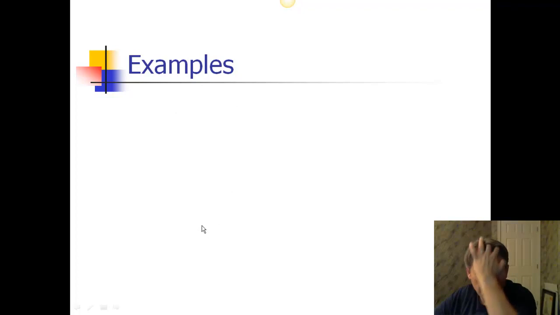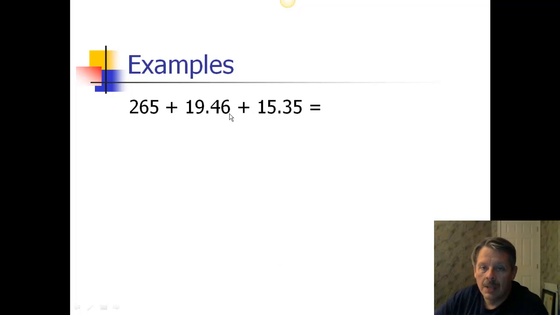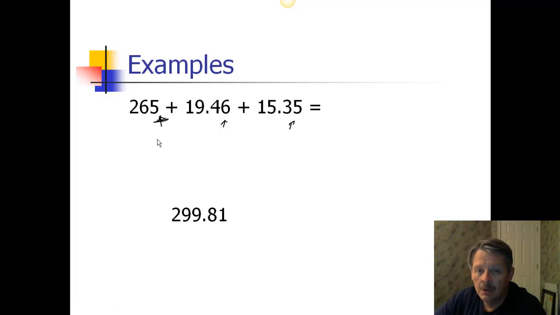Let's do another one. Again, here we have no digits after the decimal point. Here we have 2, and here we have 2. Our answer can have no digits after the decimal point. If that's the answer we come up with, we're going to have to round, and the 81 goes away. But we have to be very, very careful, because now all of a sudden we round the 9 up to a 0. Oh, that means we carry 1, and we round that 9 up to a 0. We round that up to a 3, so that's going to be our answer.